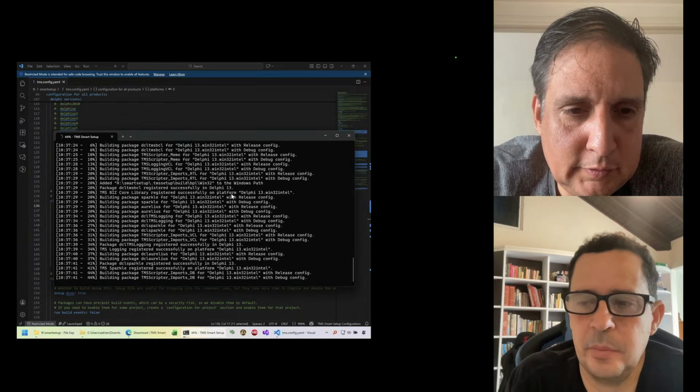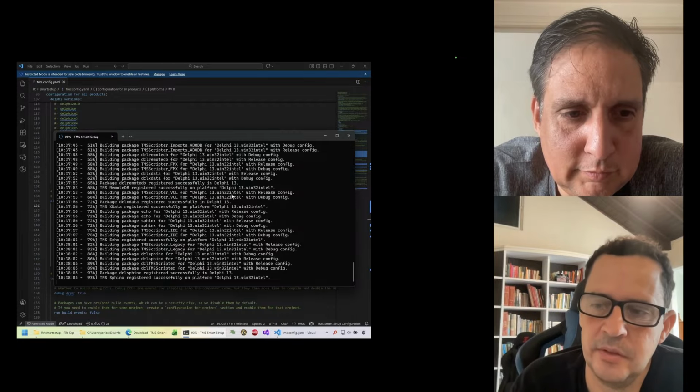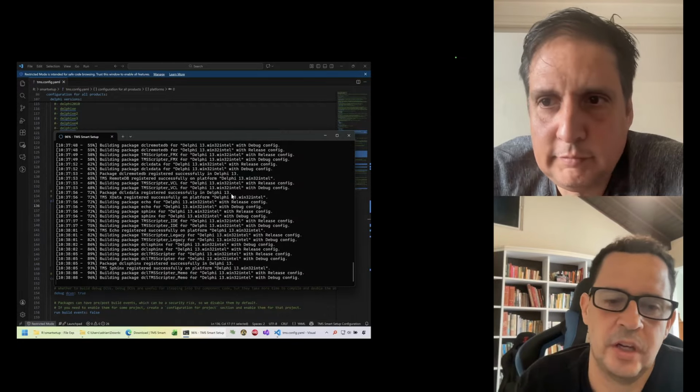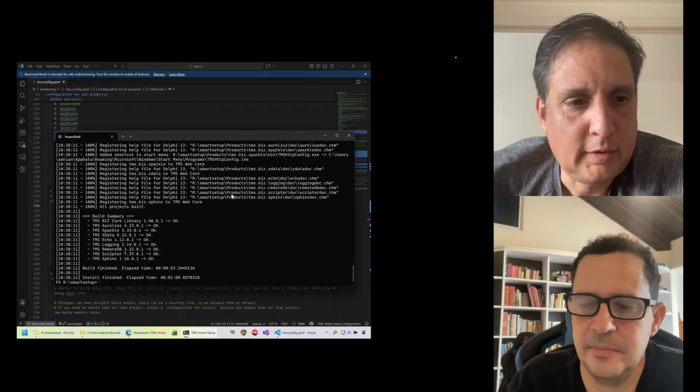So you can go to Delphi, fix the platform, just type TMS build, and you just install the remaining platform. You do not build everything again, right? Yeah, and you actually can use it anyway. Here it's all ready.